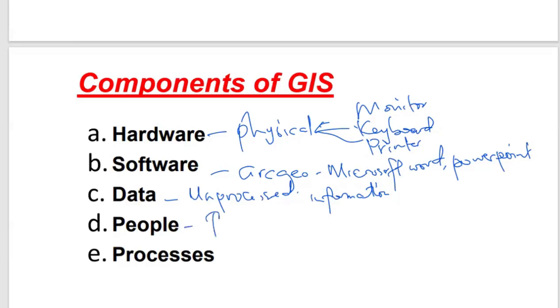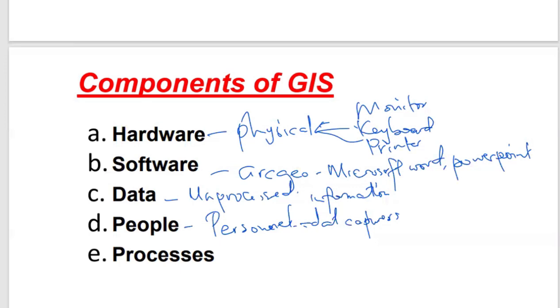So we have the data as part of the components. Then people, or we can call them personnel. These are the different categories of people that are involved in the GIS process. For example, those who capture data, the data capturers. There are people in the GIS system who capture the data from the different sources.